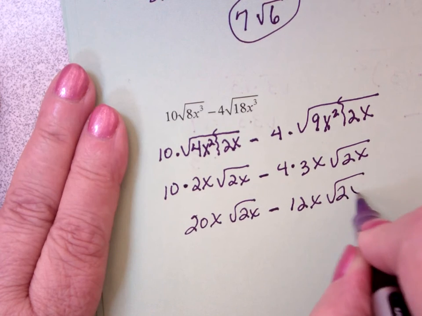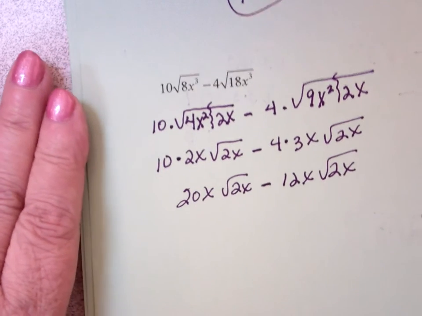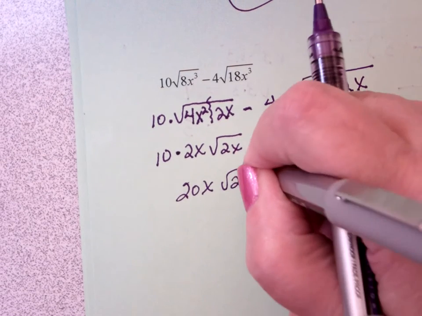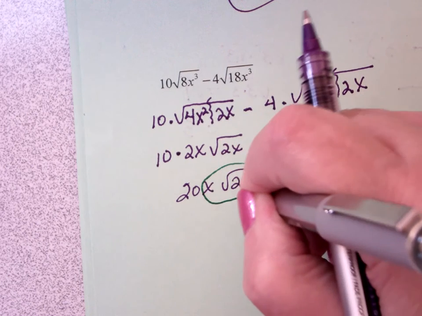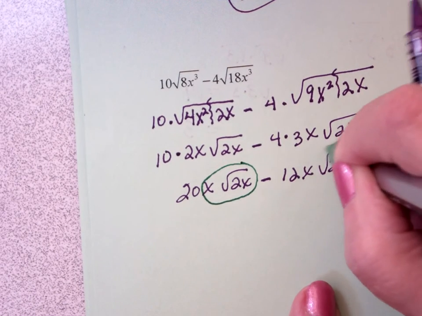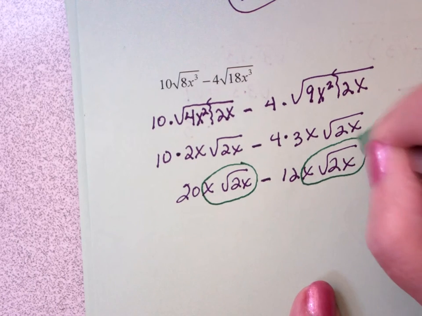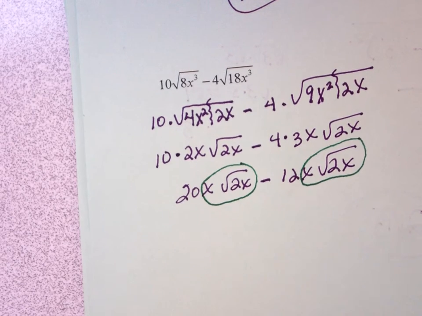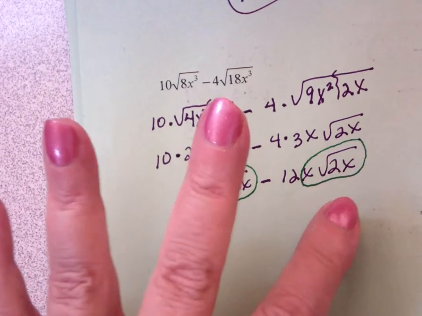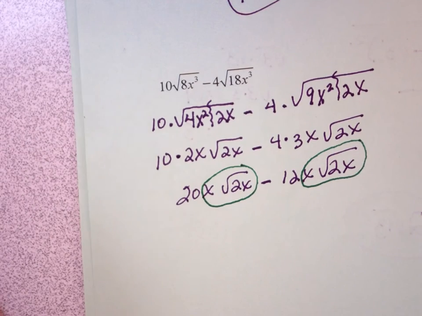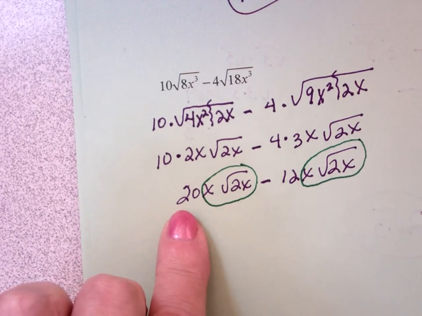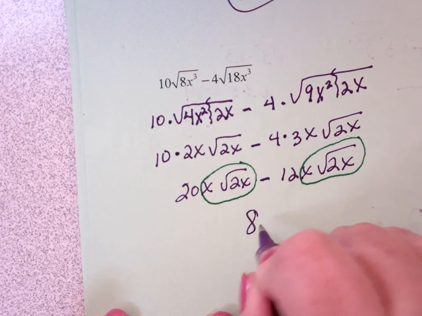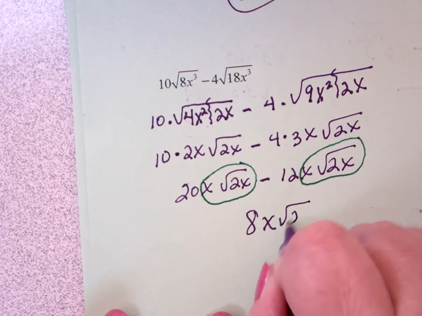Now this is where you're going to have to be very careful. And you're going to say, well, why is that? Well, because everything but the number includes a variable. So I'm going to circle everything but the number. Is what I've circled the same? Yeah, it's x square roots of 2x. Like if I had an x squared square roots of 2x and an x square roots of 2x, I couldn't combine them. So that says I have 20 circles minus 12 circles. How many circles do I have? 8 circles, and what's in the circle is x square roots of 2x.